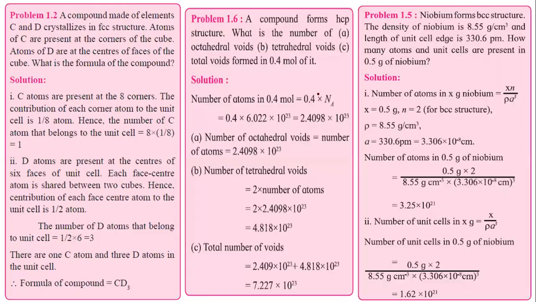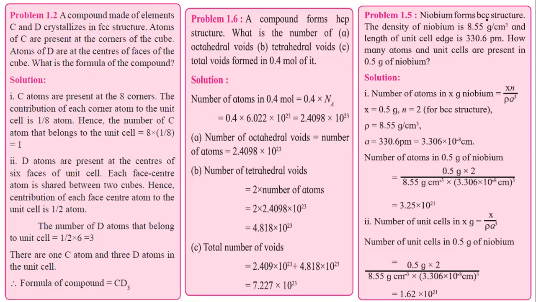See here. First we will discuss this numerical problem number 1.6. I already discussed with you that the same numericals given in the textbook will not be asked, because they will change the values, but the pattern of the numericals will be the same. This numerical is asked many times for the board examination. See this niobium. First, we will discuss this niobium.